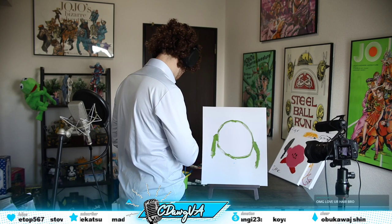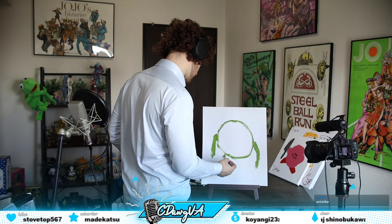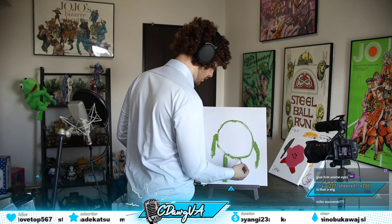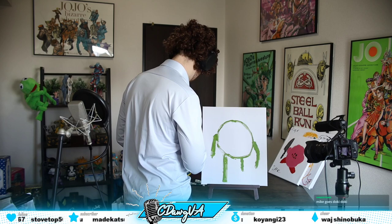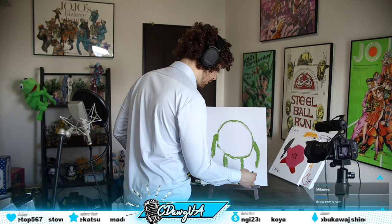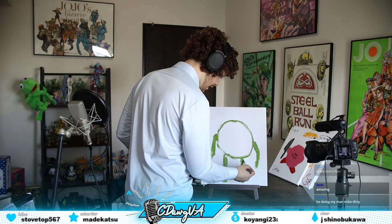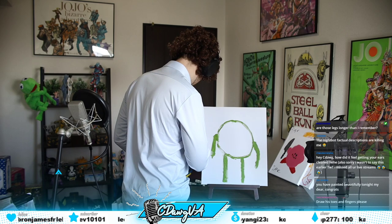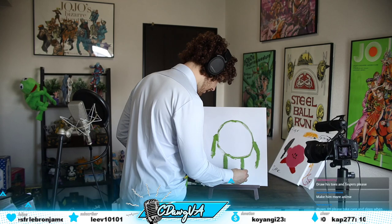Gonna draw the legs now. I'm gonna go all the way down the bottom. You know, Mike doesn't skip leg day, so you want to make sure those are girthy boys. You want a little tree trunk leg, yeah. Honestly, think of it as a tree rather than a leg. When you have legs that support a great man, like Mike, they will be rather large. All right, there we go. These aren't legs, these are pillars for a lifestyle. Lifestyle is Mike. All right.